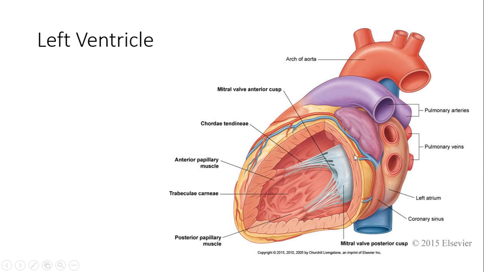Now, from the left atrium, you are pumping blood directly into the left ventricle via this valve. This is called the bicuspid valve, or the mitral valve. It's called bicuspid because it has two leaflets, unlike its counterpart on the right that has three. Since this one faces anterior and posterior, you have an anterior leaflet, or anterior cusp, and a posterior cusp. And with that said, you have anterior papillary muscles and posterior papillary muscles that handle that bicuspid valve, or mitral valve.